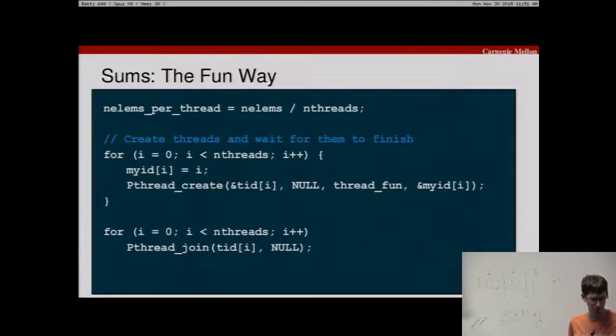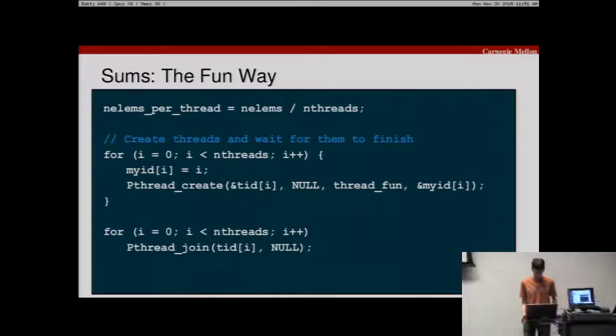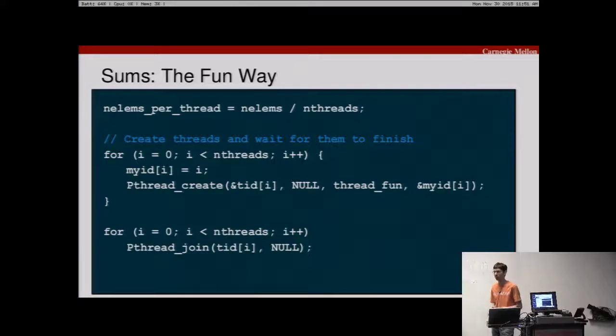Assuming an infinite number of processors, that's the sort of thing you do in 150 and 210 when you're doing span calculations. The other thing you're assuming there is that there's no overhead, that creation and joining is free. In reality, creation and joining is not free, and so if you divide things too finely, it actually costs you more than just doing things sequentially.